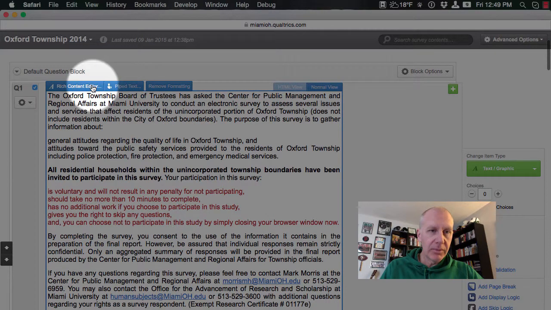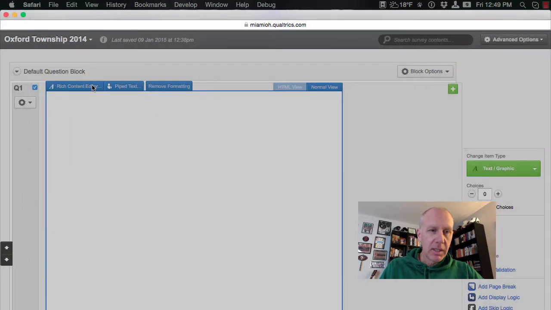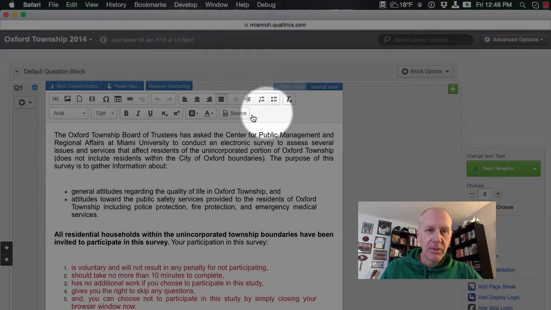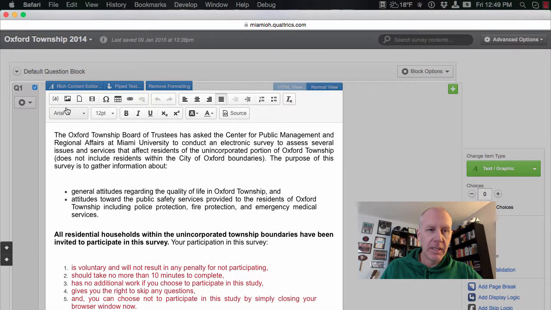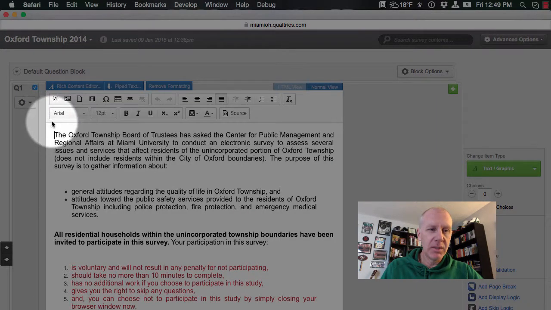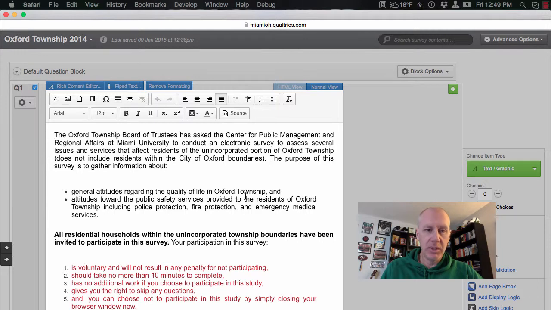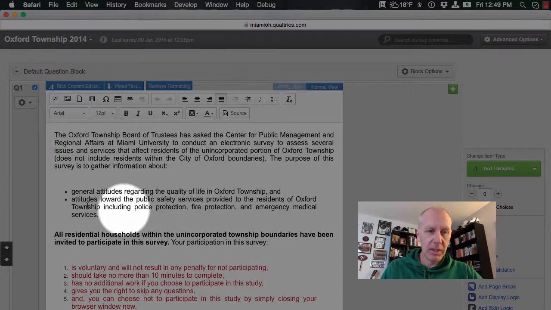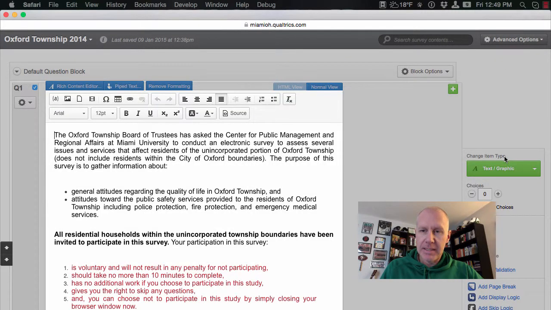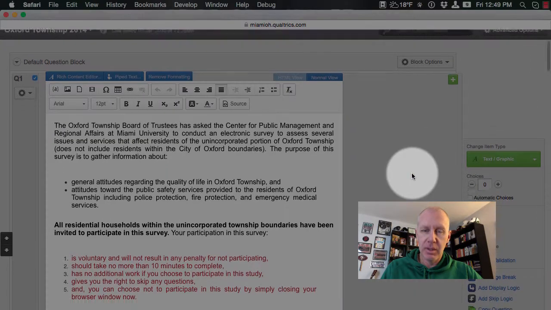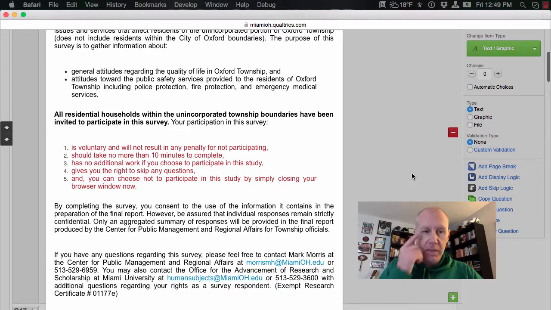You have the option of clicking on the rich content, and here it gives you a whole set of options where you can align, very much like a word processor. In essence, that's what you're using. You're changing all the different settings, the alignments, all those kinds of things which you should be familiar with if you use Word, and you actually get a look at what it looks like. I'd like to point out over here on the right, notice this is a text graphic box, and I'll show you some examples in a second of what those things mean as we go down.